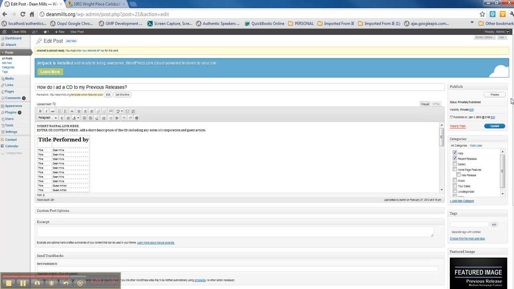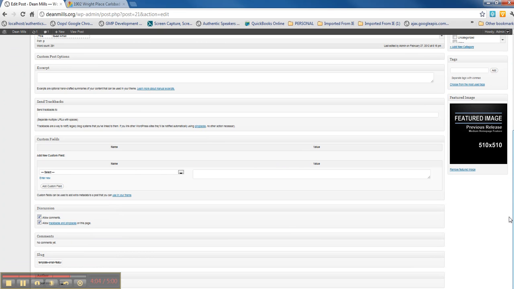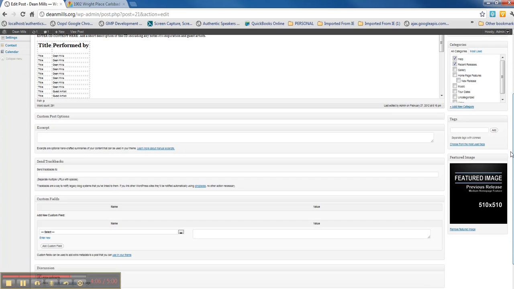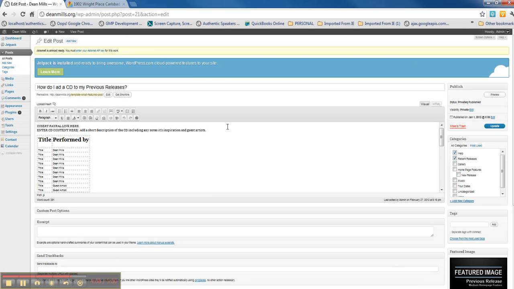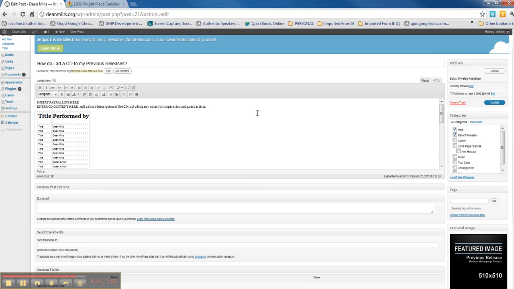Especially if this is your first time working in WordPress, it's nice to be able to see what else is going on, in case there are any special features. In this particular site, we're really not using too much of that except for leaving comments on or off. It's nice to leave them on because if someone's been listening to that music, they can comment directly into that page and say, oh, I love this track, etc.